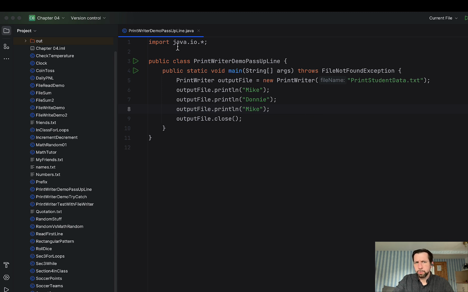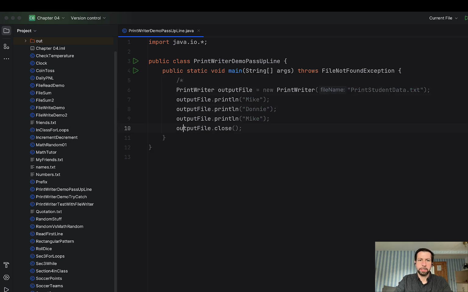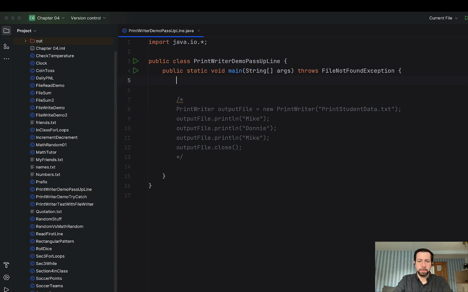Since we have imported the IO classes to our working file, all we need to do is instantiate a new PrintWriter object. Actually, really quickly before we do that, let me show you what that would look like if you, for example, forgot to import it. If I said PrintWriter output equals new PrintWriter, myfile.txt, well, it was already imported, I guess.